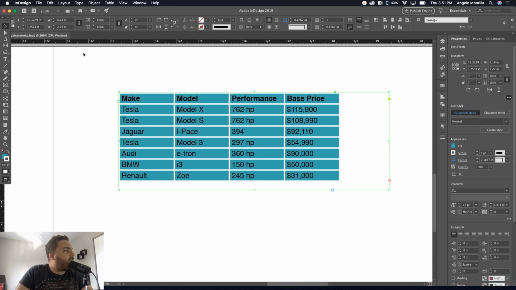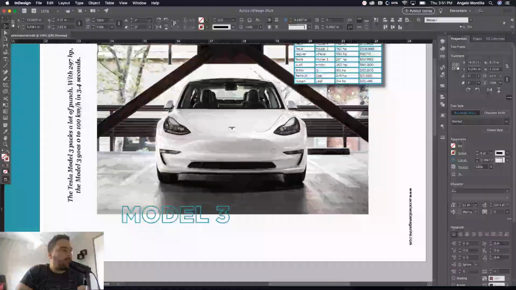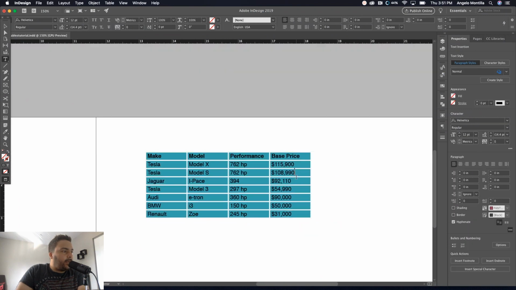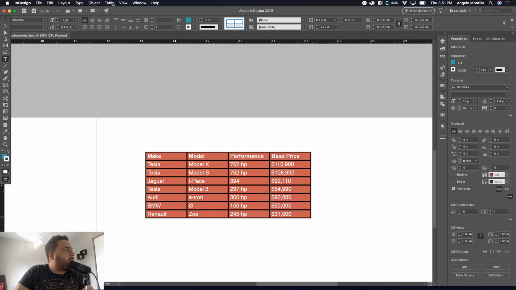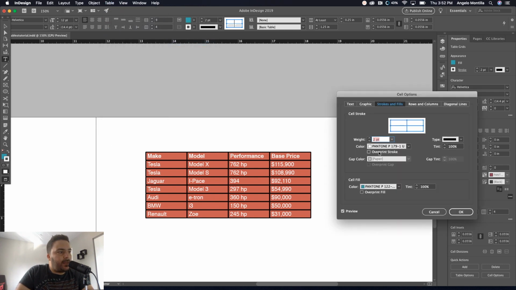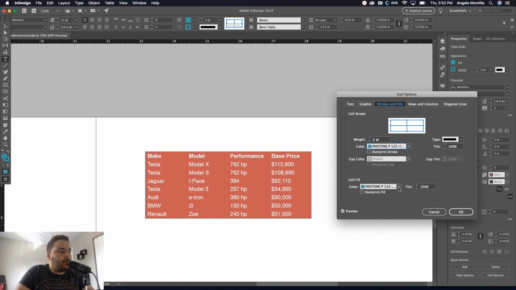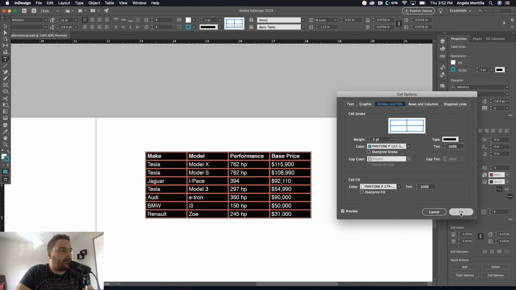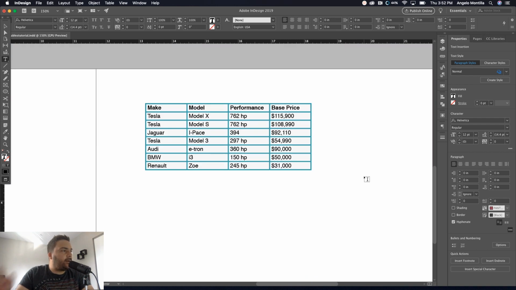Now if I click off here, you can see now my table is looking more like the one I have up top here. Actually, I should have reversed those. So let's go ahead and go to cell option stroke, and we'll make the stroke that Pantone green turquoise and make the fill white. That's better, and hit okay. So that's what I have up here. That looks better. Okay.